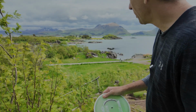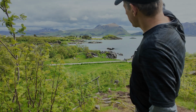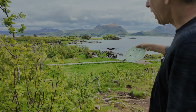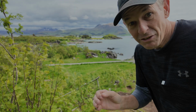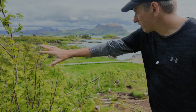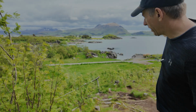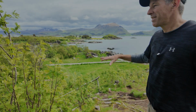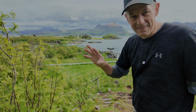You know, a lot of times when you're doing something like this, you want to just throw something and pin it at the basket with something stable, overstable. But the problem is the wind. In case you didn't know, up here it gets windy a lot. So here today, the wind is coming across here. A lot of times it'll be coming from the water coming this way. And the thing is, it tends to swirl in this area, and that's the problem.